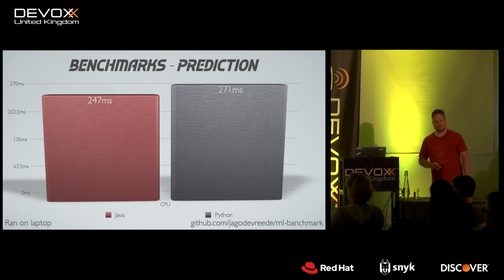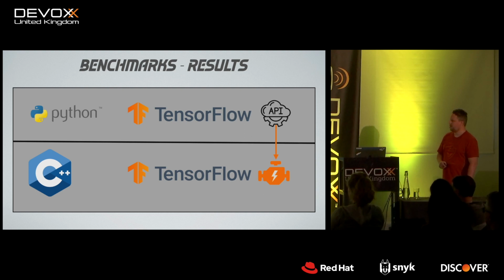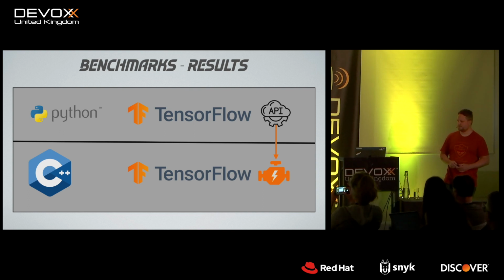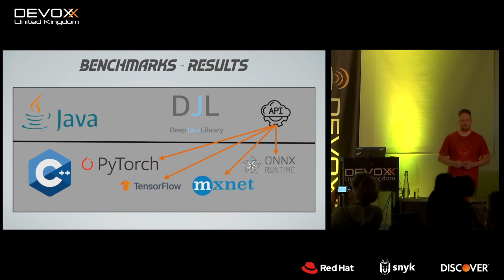So why is Python that fast then? Well, because you're not training on Python. Python is just a wrapper, an API, onto an engine, and that engine is running in C++. So you're not actually using Python to do the machine learning for you. If you say I do machine learning in Python, you're actually calling a wrapper that's calling C++. And the same thing holds true for Java.